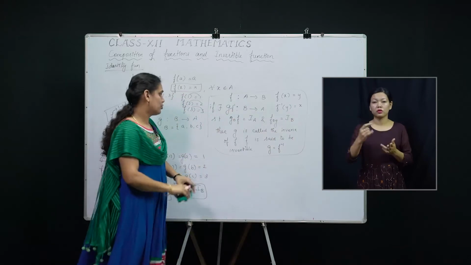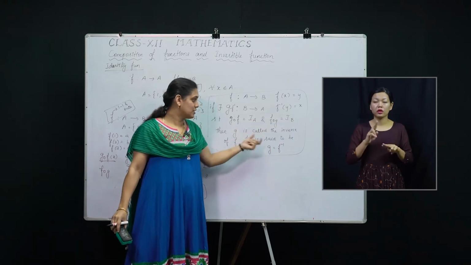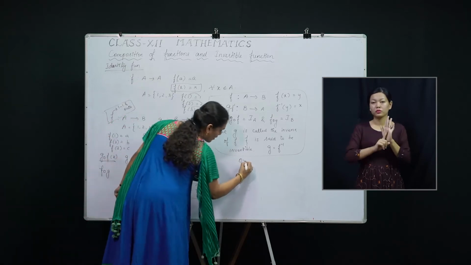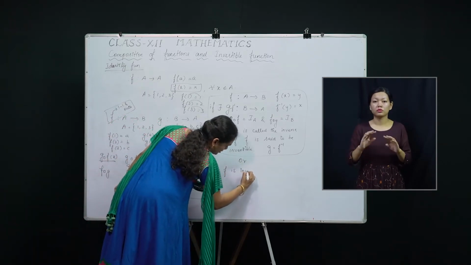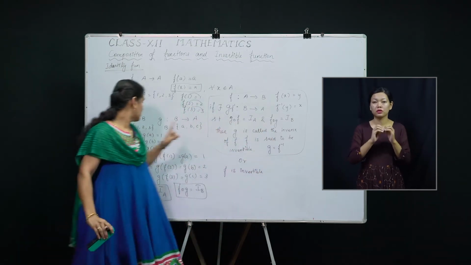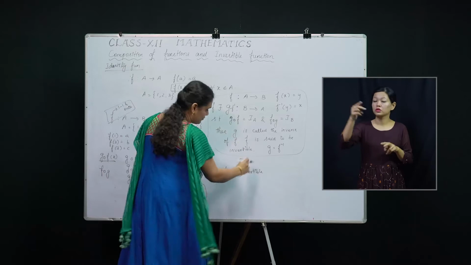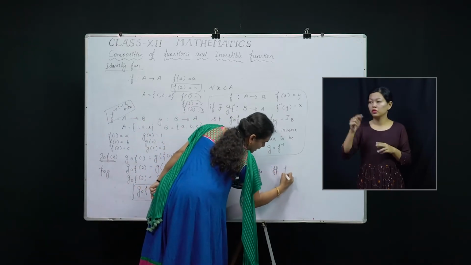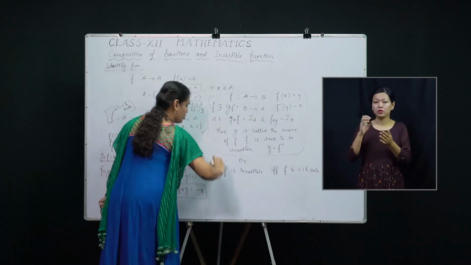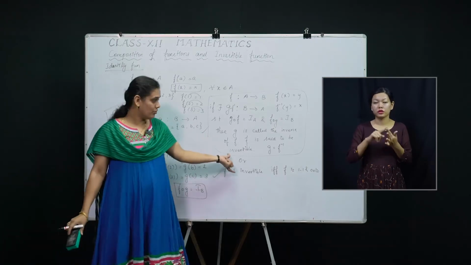If you could show that g∘f is equal to I_A and f∘g equal to I_B, then f is invertible and g is the inverse of f. We can prove like that. Otherwise, f is invertible because already we have seen that for the inverse to exist, it should be 1 to 1 and onto. So the same condition we can use for invertibility also: f is invertible if and only if f is 1 to 1 and onto. Either by this or by this we can prove that f is invertible, or f has an inverse, and we can find the inverse of f also.